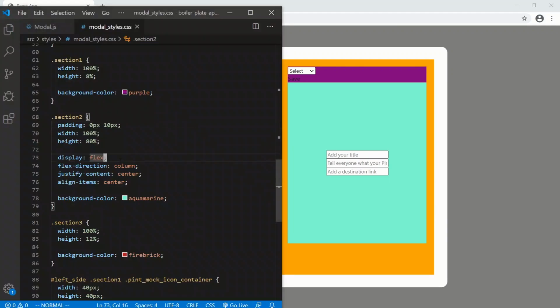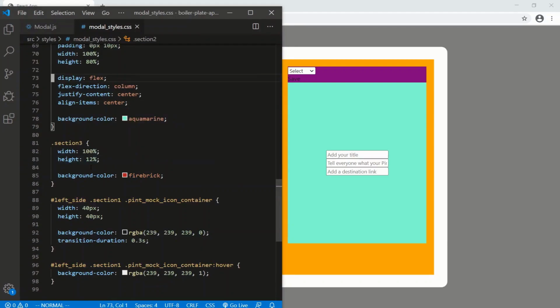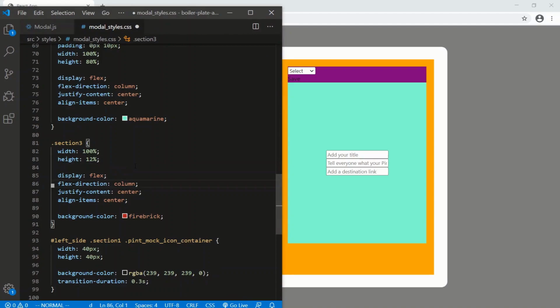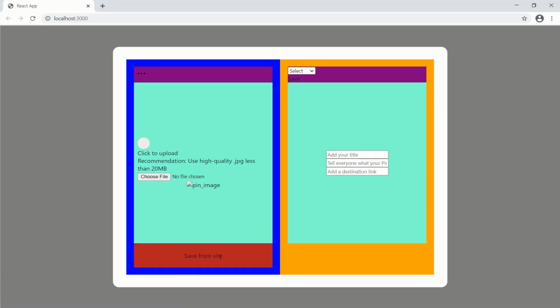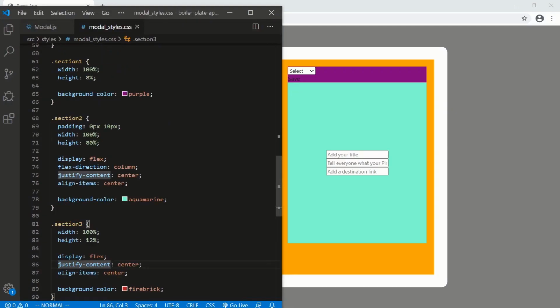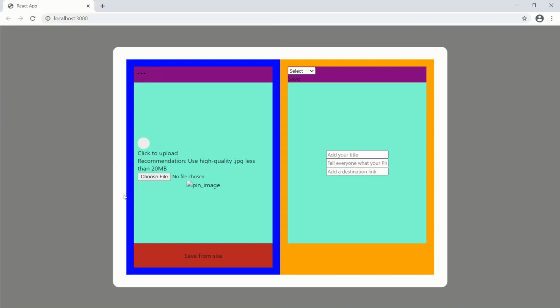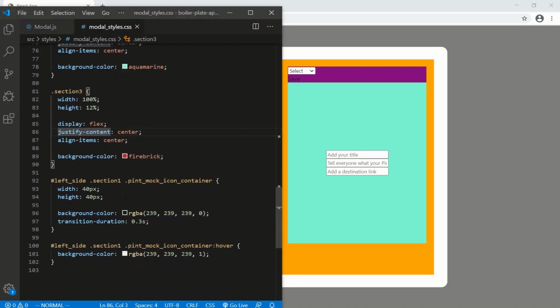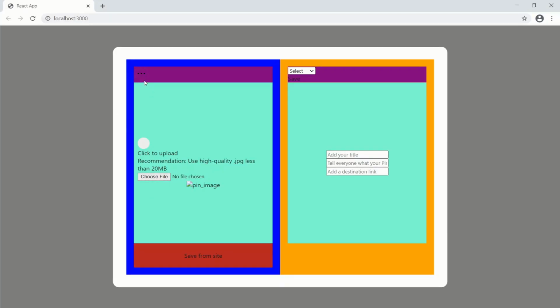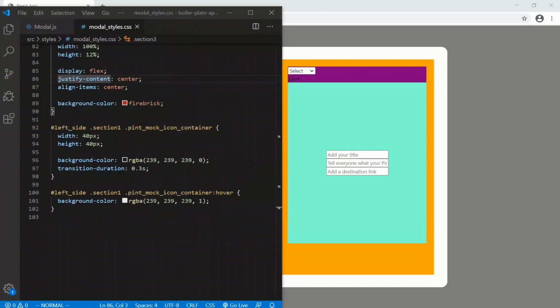So let me copy all this, and we'll paste it here. We don't need flex direction column. Save. That guy should go there. Perfect. So section 2 has the padding, has everything. Any sort of cursor work, overflow work? No. All right. Back to the left side. So we got the button working here. Let's go to section 2 of the left side.